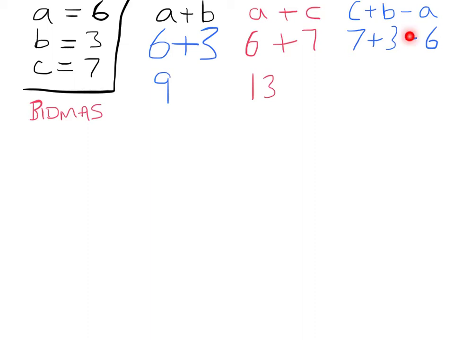So, the two operations we've got here is addition and subtraction. We need to know which one do we do first. Well, we look at BIDMAS. Addition comes before subtraction. Voila. Addition first. So we have to do 7 plus 3 first, not 3 minus 6. Alright? So, 7 plus 3, we know is 10. Now we can look at the second operation, subtraction. Okay, subtraction. So we say, okay, so 10 minus 6.